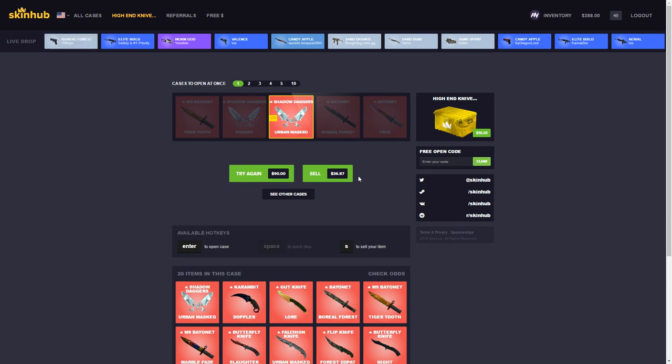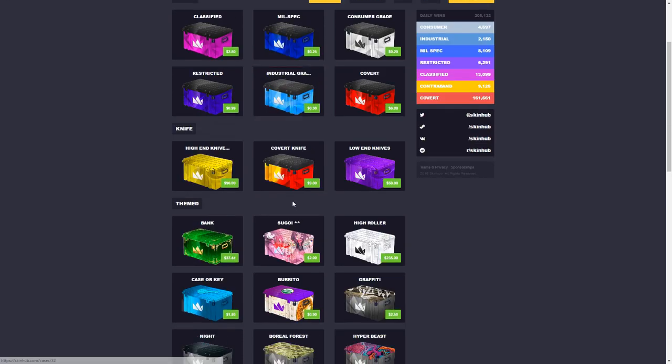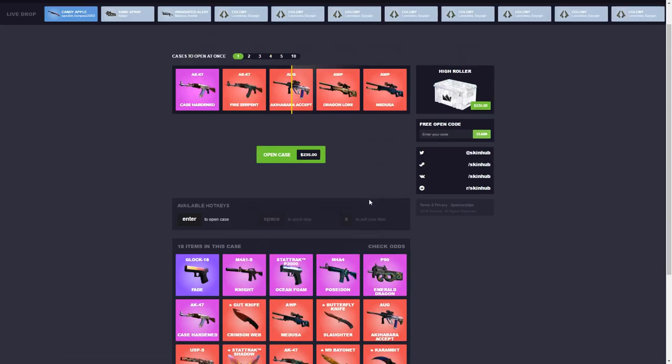That is some shit. All right. We're going to sell this, guys. We have $324 left. We need to open this up. The High Roller case, baby.